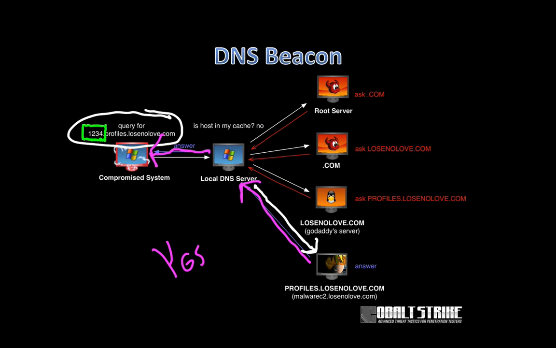And it uses this type of process to beacon back to us to check if there are tasks, to download tasks, and to send data back. And when it sends data back, what it's actually doing is putting all that data into a very long subdomain of its authoritative domain. So that's the DNS beacon.